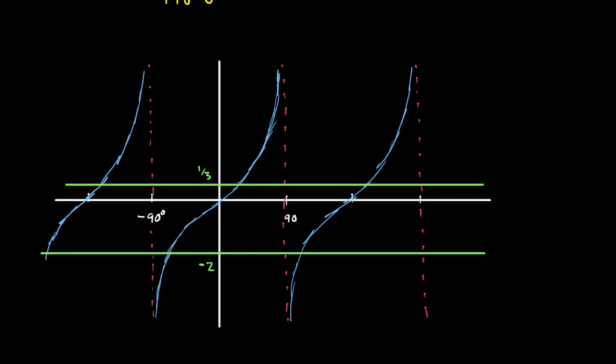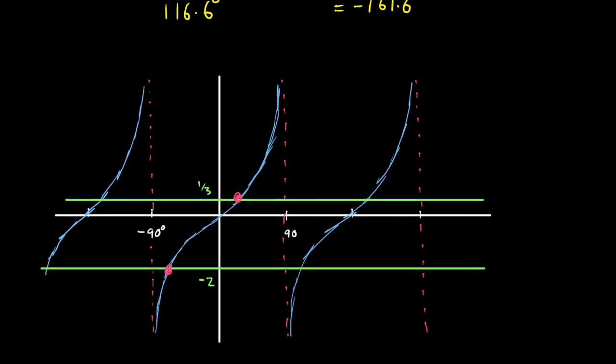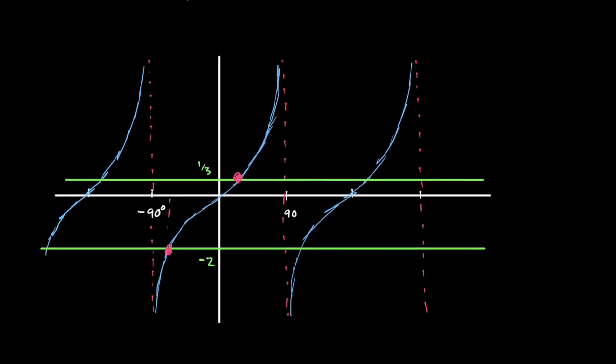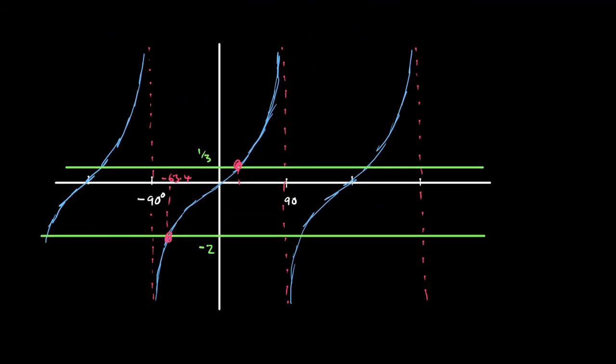So our solutions on the calculator, right, would be this guy and that guy. So for -2, that corresponds to -63.4, right? So that solution there would be like -63.4. And this solution here would be, what was it, 18.4. Well, how can I go from this solution to the corresponding solution on the next wave?